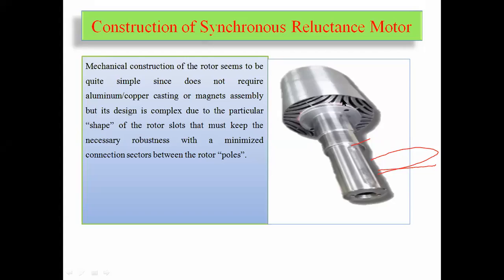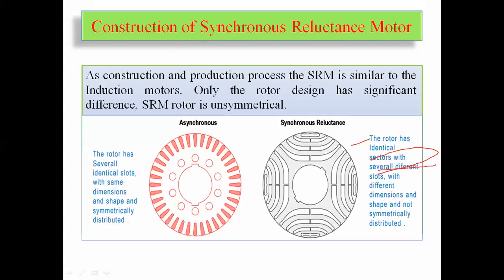Okay, so basically the only difference between the reluctance motor and the induction motor is on the rotor side. Only the rotor changes, everything else is similar. In construction and production process, the synchronous reluctance motor is similar to the induction motor. Only the rotor design has a significant difference.